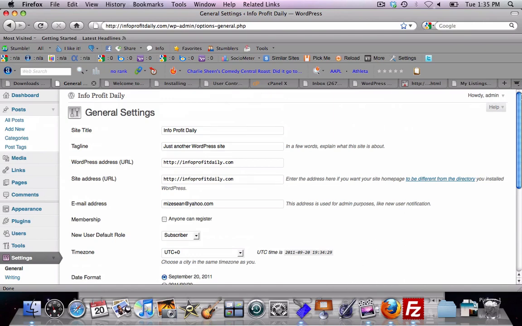So I don't want to belabor it and go into a lot of things that we don't need, but you can spend some time in here kind of hunting around and kind of decide what kind of changes you want. You can also download different themes that will allow your WordPress website to look different. And that's one of the things that we'll be doing in one of the following videos.